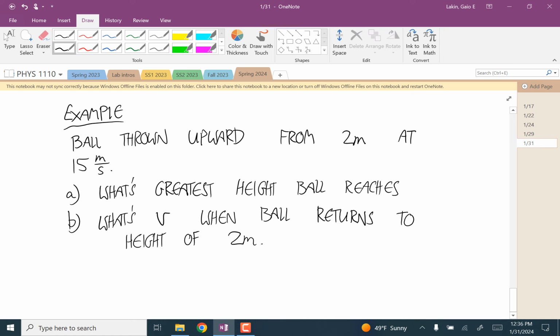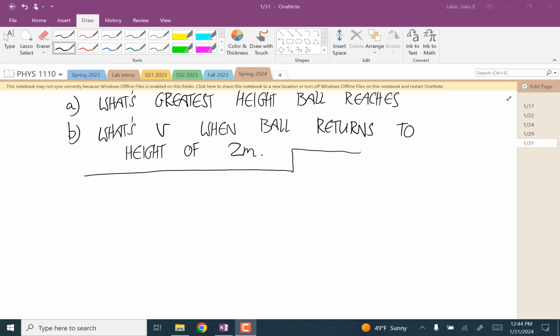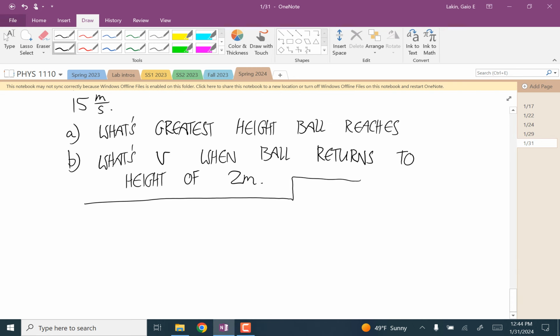Well, let's just start out with part A. So take a few minutes, see if you can do part A, and then I'll do it. And then after I go through A, then we'll go on to part B. I'm going to start out by just sort of sketching what's happening in the problem. I think that can be helpful. So this is part A.